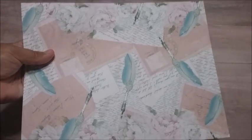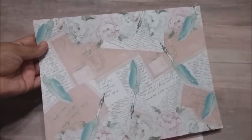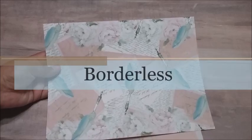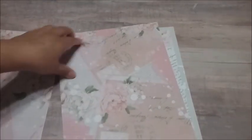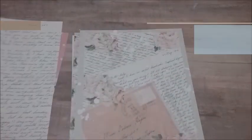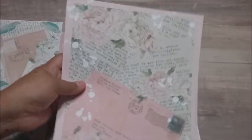Very, very shabby. I love this design. And when you print back to back, you have to put in the settings of your printer borderless, so you don't have any space right here, okay? So your printer prints everything. See? And then I printed this other one. This design is Letters to Dolores. Okay, so beautiful with flowers, letters. So cute, right?